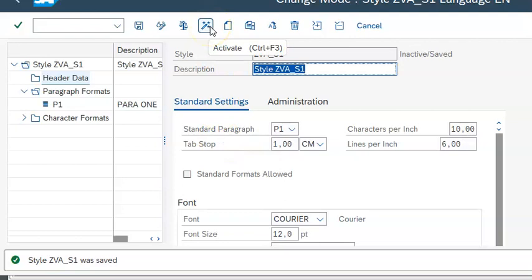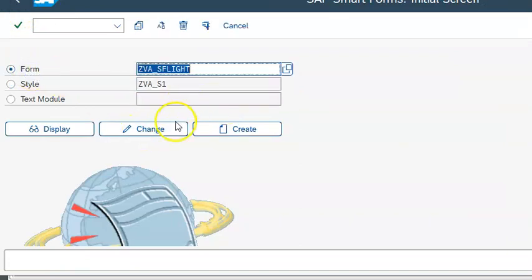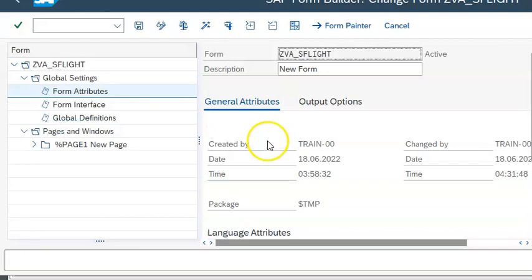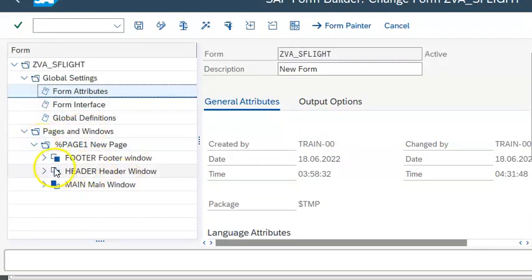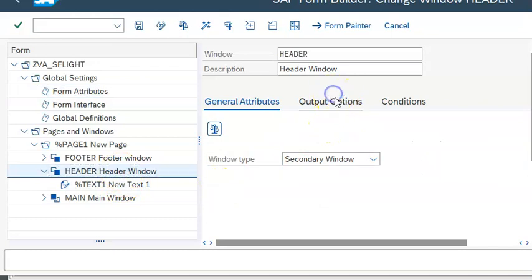So once we activate this paragraph format, wherever we give this paragraph format, that will appear in that font. So I'll go to the form now, and we would like to see the header data in this font, the size as 30 and all. Now we'll go to the paragraph formats. In the page, we'll go for the header, and in the header, we'll have this text. So here we'll have the output options for the header.